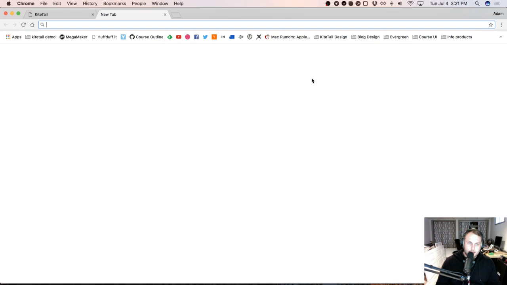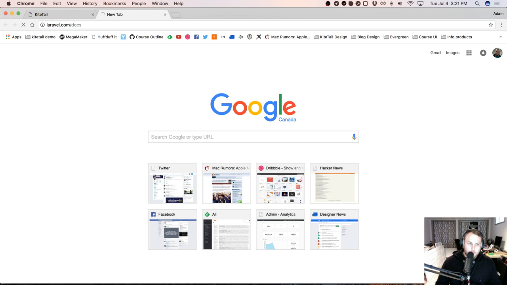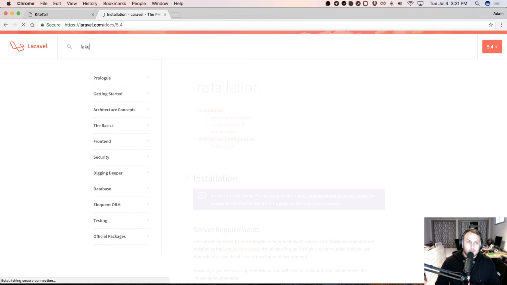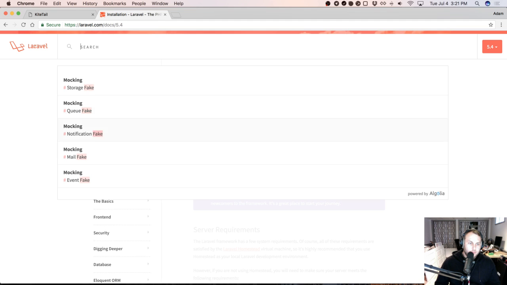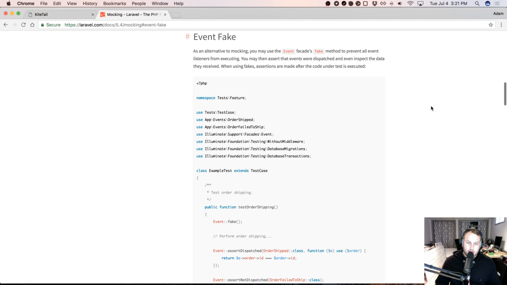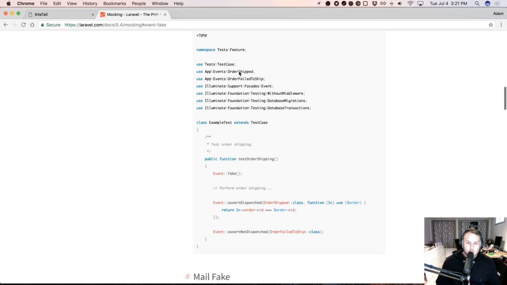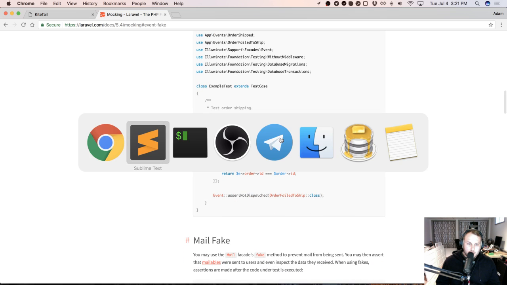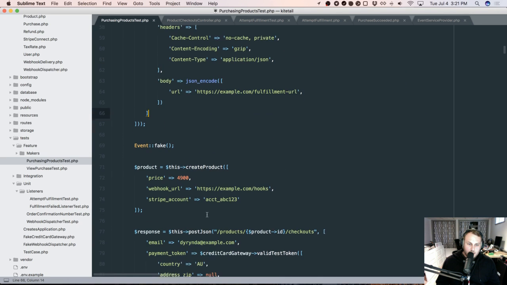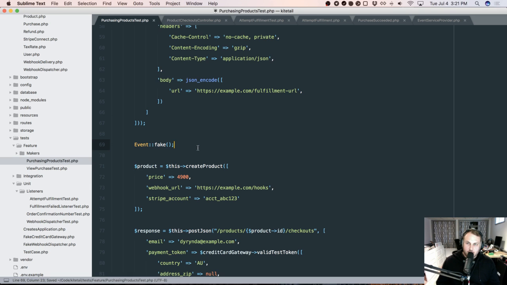Let's look into that. Event fake. So for some reason, even though we're trying to fake the events, they're still getting through.